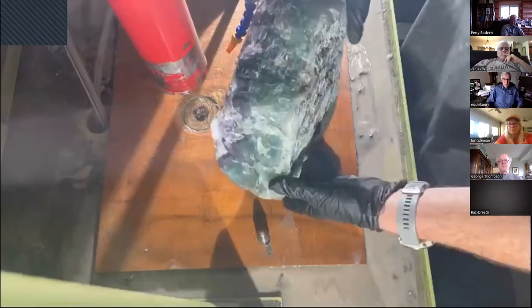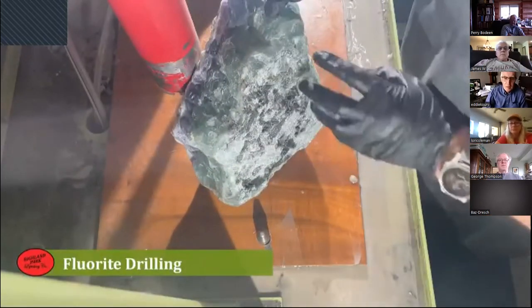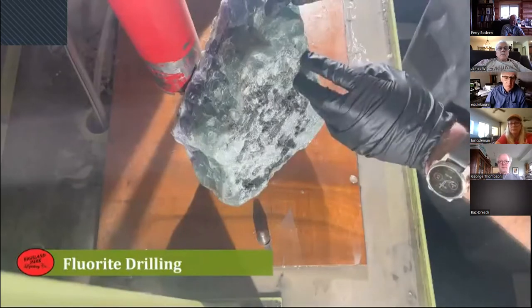Let's go to the drill. Why don't we kick up that first drill so you guys will see how this works. This is Mexican fluorite again. So instead of cutting this on the saw, we're using plaster paris. Oops, did we just lose power?